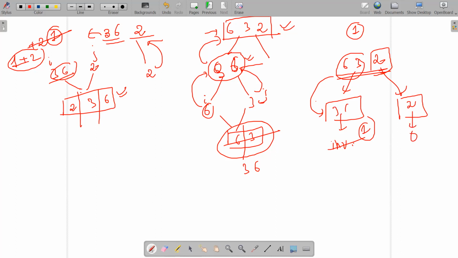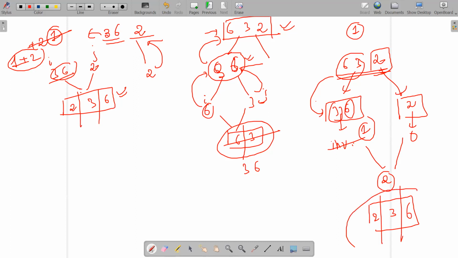Now try merging these two. What are you going to get? If I merge them, 2 more inversions I got: 3, 6 are both greater than 2, correct? After merging, my array is looking like 2, 3, and 6. So overall, in order to merge sort the entire range 6, 3, 2, how many inversions did I get?